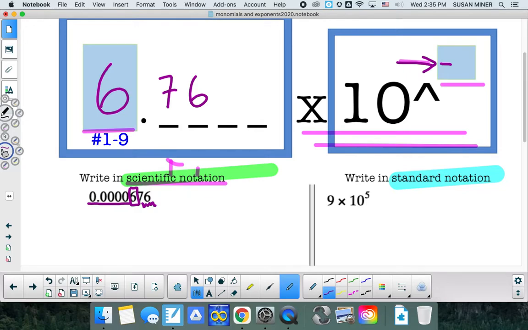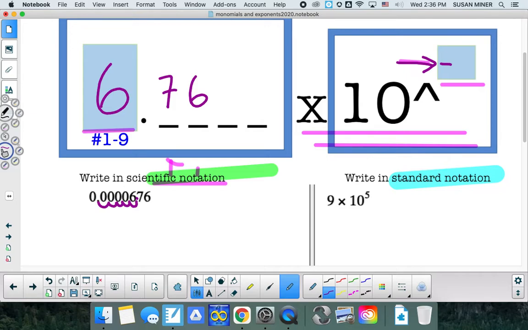And so my exponent number is how many place values did I have to take off in order to get this number to be 6.76. So I'm going to count. I had to take off 1, 2, 3, 4, and then I had to move the decimal place one more place value. So I'm really not taking off those place values. I'm kind of moving the decimal place, right? And I had to move it 1, 2, 3, 4, 5 place values because my new decimal place is in between the 6 and the 7, right? That's where my new decimal was.